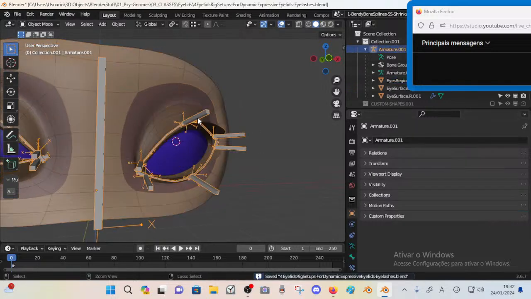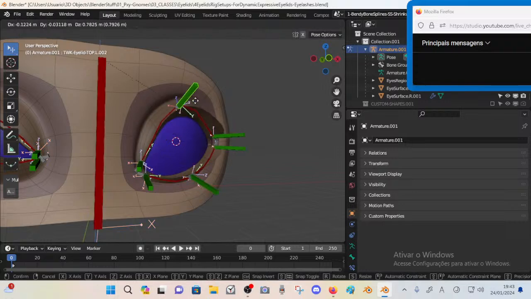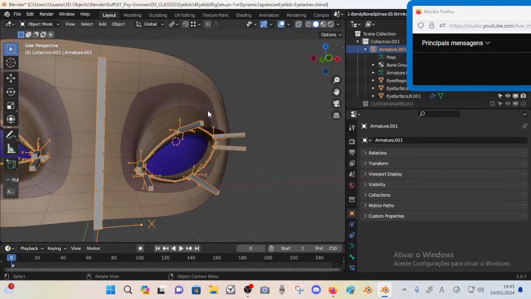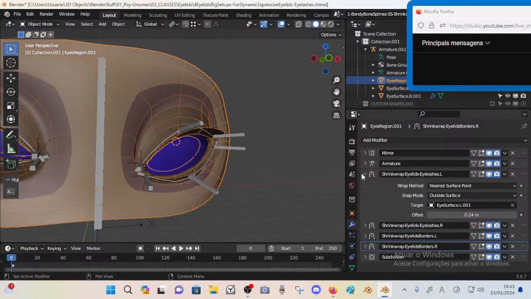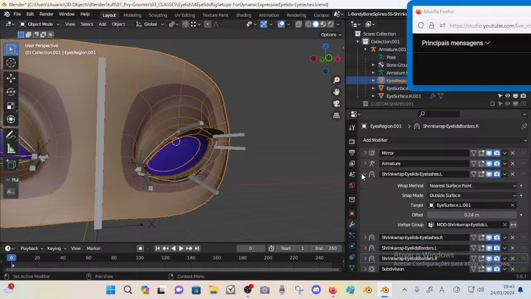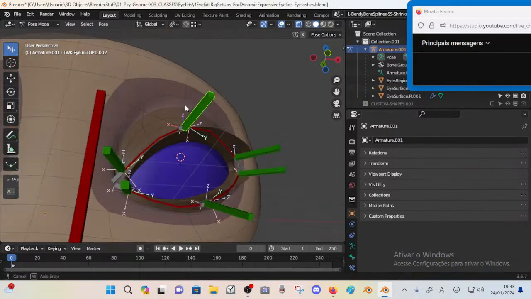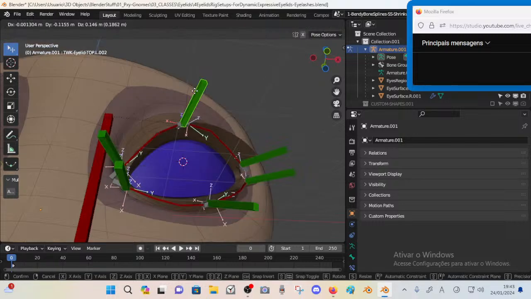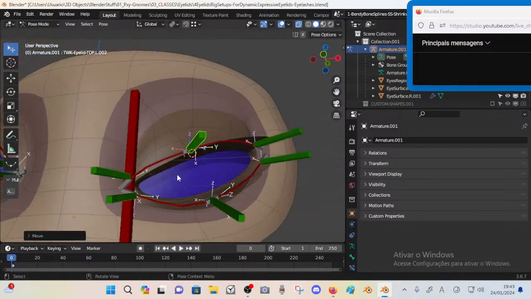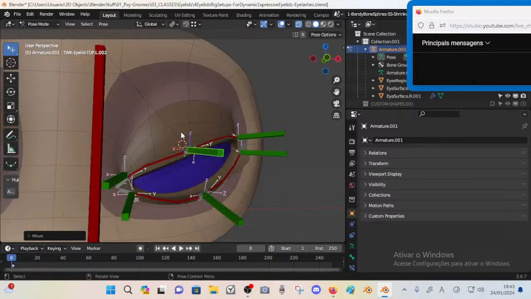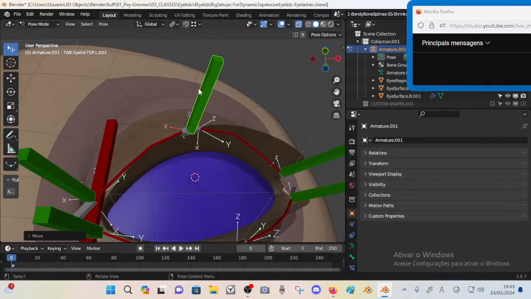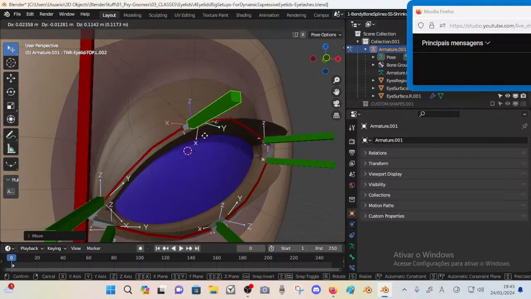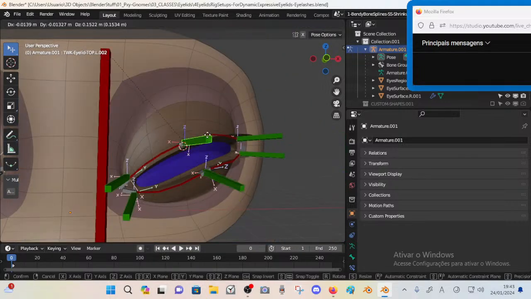Because we are using the same functionality, if we were to disable that, this will cause havoc in this particular system, so I'm not gonna mess with that. So it's one for both, except that the eyelashes are less constrained, so they don't shrink wrap directly to the eye surface, otherwise it will look like it will flatten out, right? So this is a good improvement.